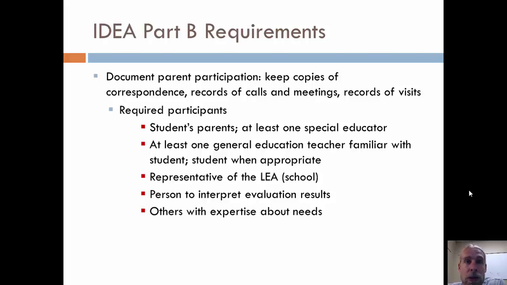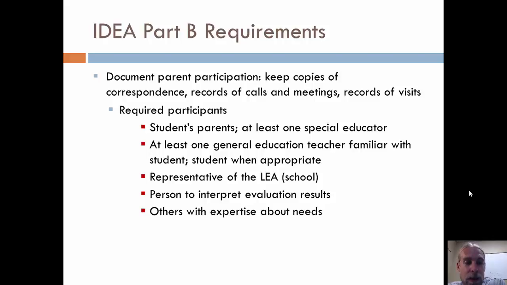So you want to make sure that if you have a phone conference with a parent or guardian, that you are keeping a phone log. When I taught, I always had a phone log. Even though phone has become a little bit outmoded, it was always nice to have, especially when I started to talk with my principal about issues that I had with different children or parents.